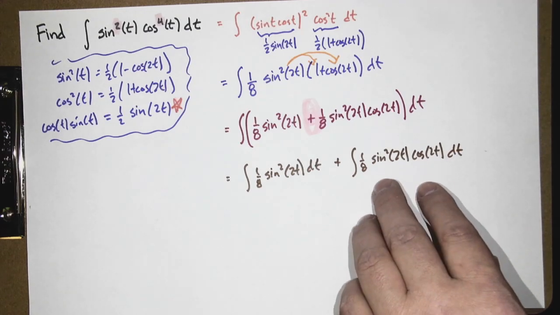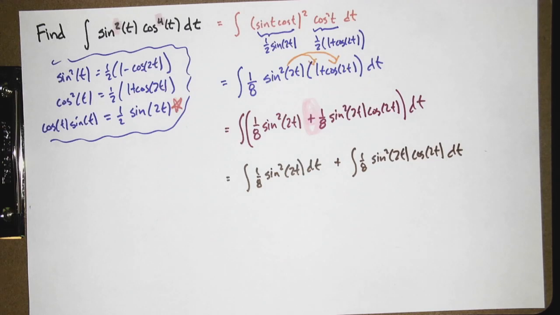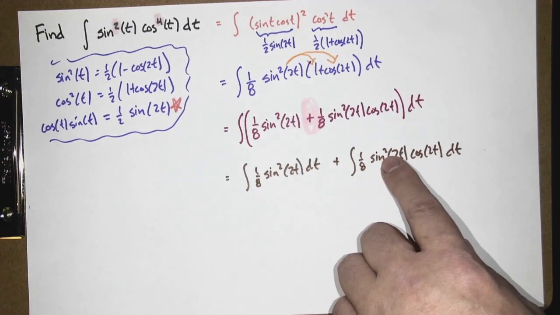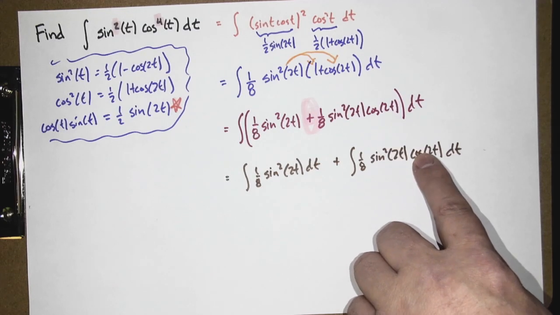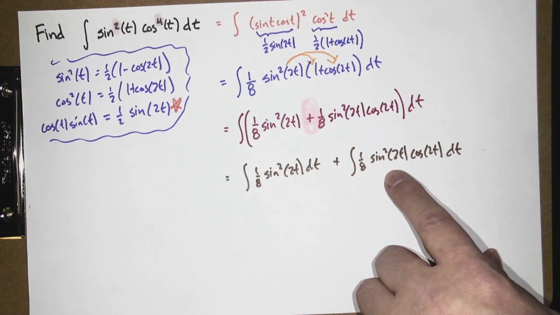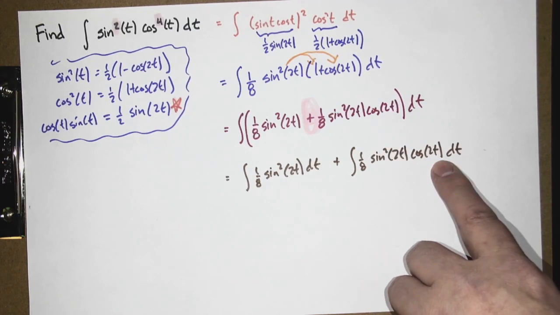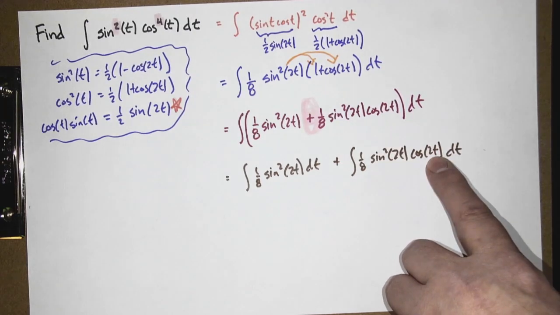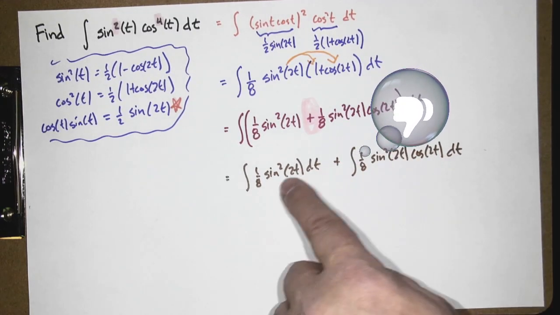But look at this second integral, sine squared 2t cosine 2t. What would we want to do in this integral? Look at the powers. An even power, an odd power. We're like, nice. This is our preferred state. What would you do here in this integral? It's a u substitution integral. Because the derivative of sine is cosine, if u equals sine 2t, du is cosine 2t. So you're going to do different things to the different parts.